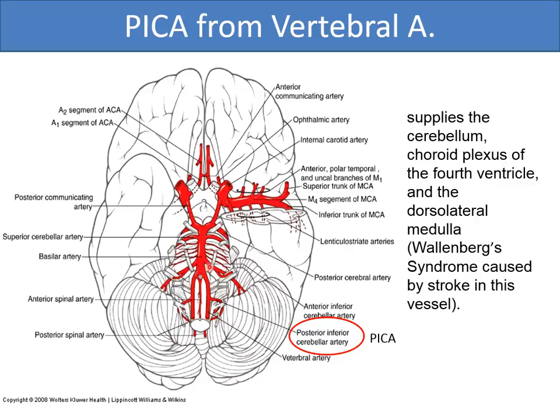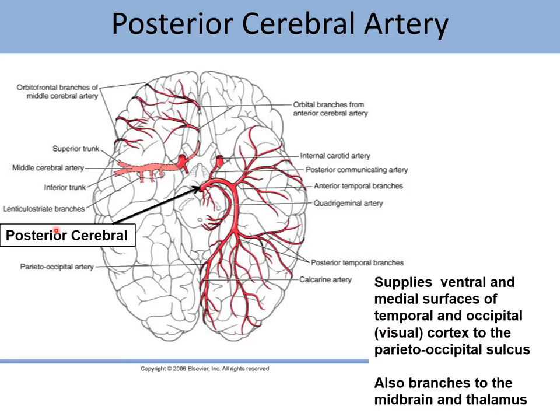artery. PICA, most will be given a great deal of attention because a blockage of the PICA, which feeds the medulla as well as the cerebellum, produces the Wallenberg syndrome, and that has several different symptoms and signs that we'll be discussing later on. That posterior cerebral artery feeds the entire occipital cortex, as well as a portion of the parietal lobe and also the temporal lobe.